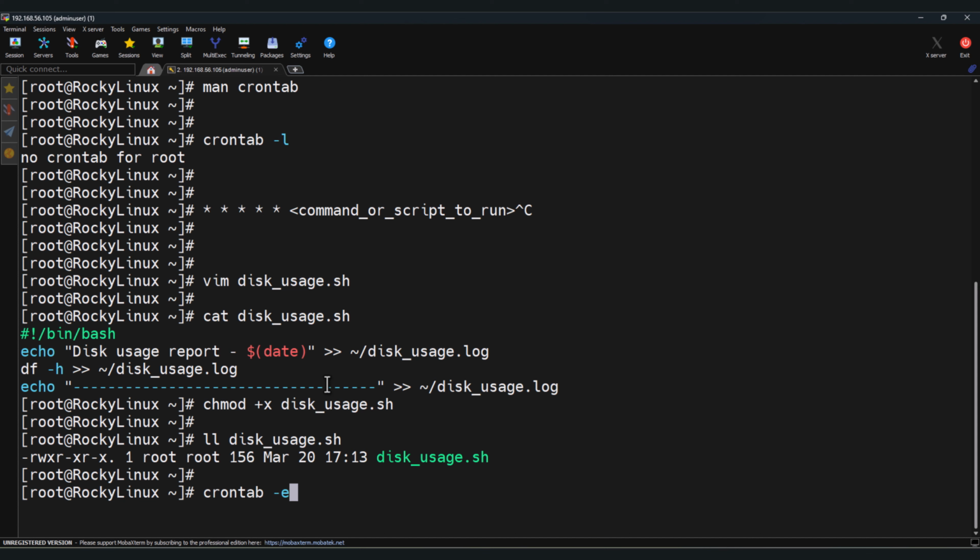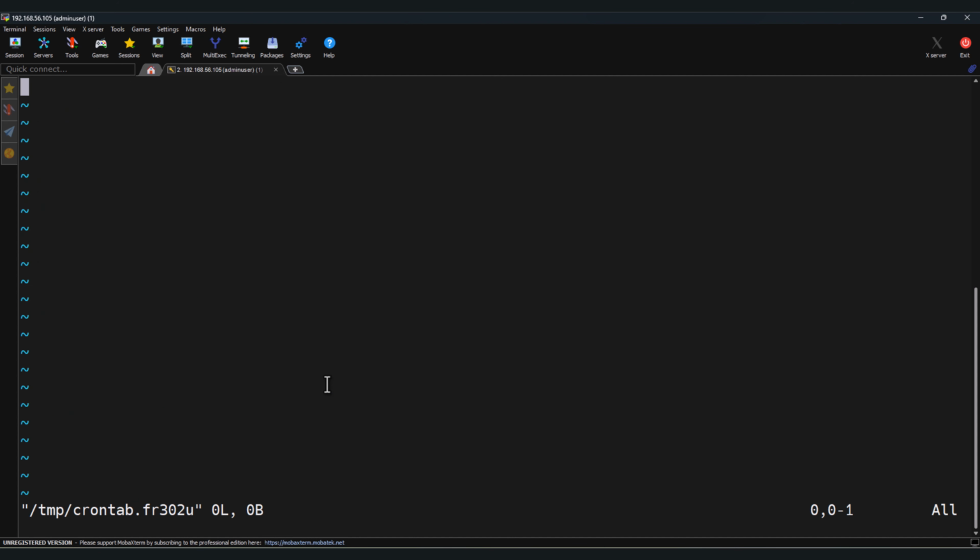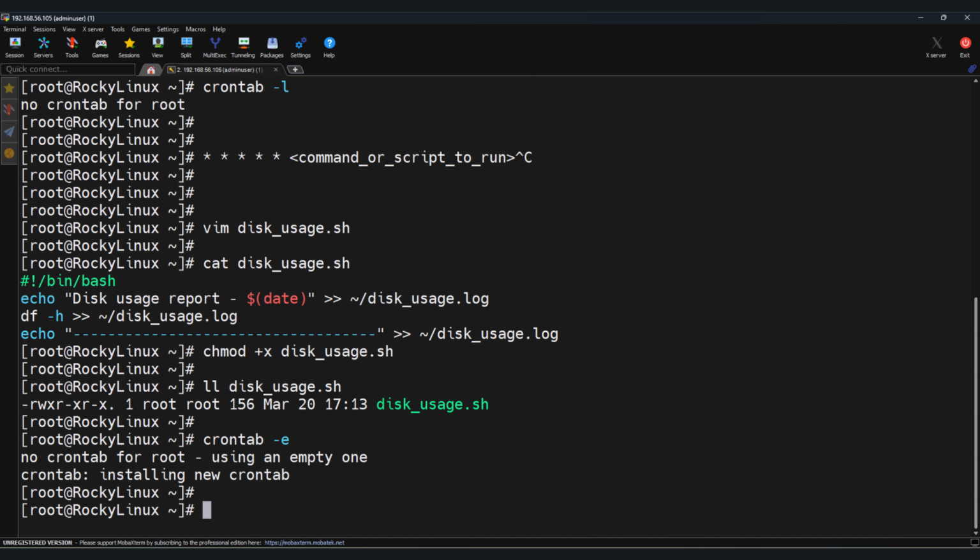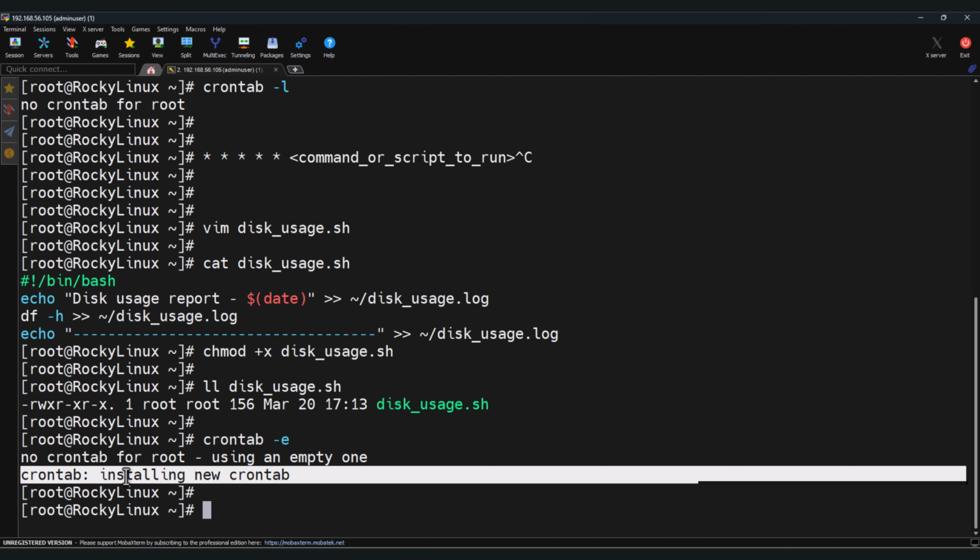crontab -e. Once you are inside the Crontab file, press i to insert, five stars, and then followed by disk_usage.sh. Save it. Here you can see installing a new Crontab.